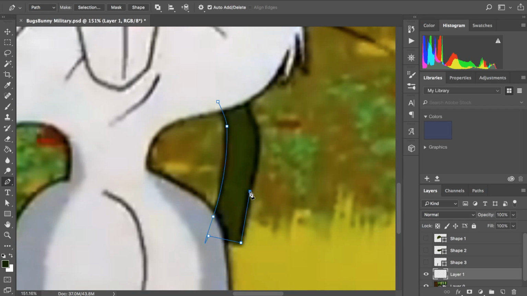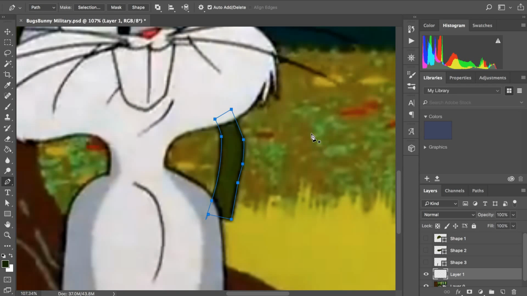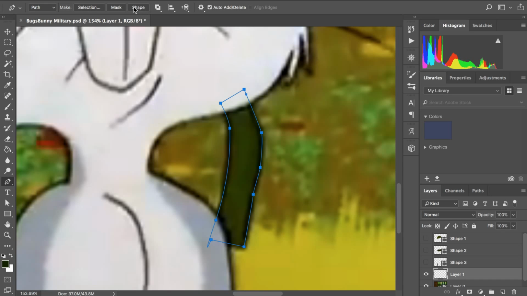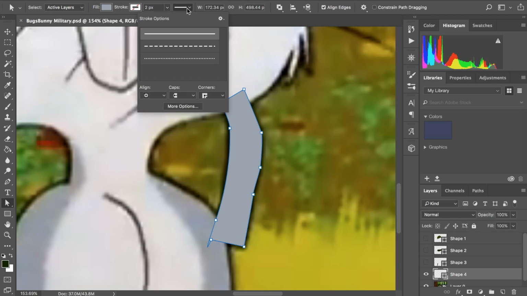I don't have to worry about curving anything anymore because we're making sure that all of the points are softened. All the edges of the shapes are softened. Say that 7 times fast. The shapes are softened.